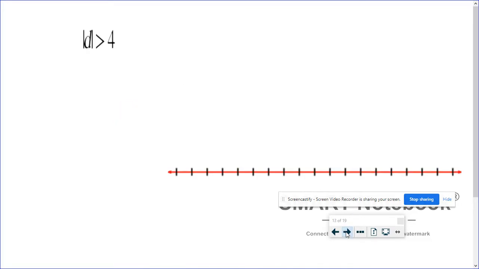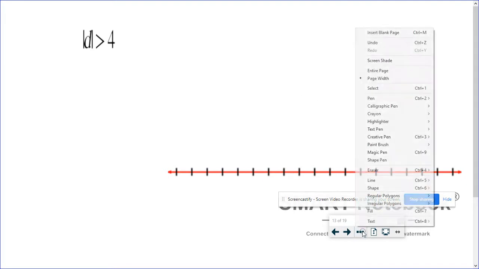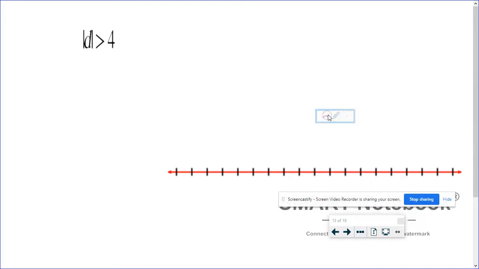All right, so let's talk about |d| is greater than 4 first. The absolute value is isolated, so that part's the same. We're going to split it into, instead of equations, two inequalities now. If you assume what's inside is positive, then d is greater than 4. If you assume what's inside is negative, not only will that 4 flip to its opposite, the inequality symbol will flip as well.